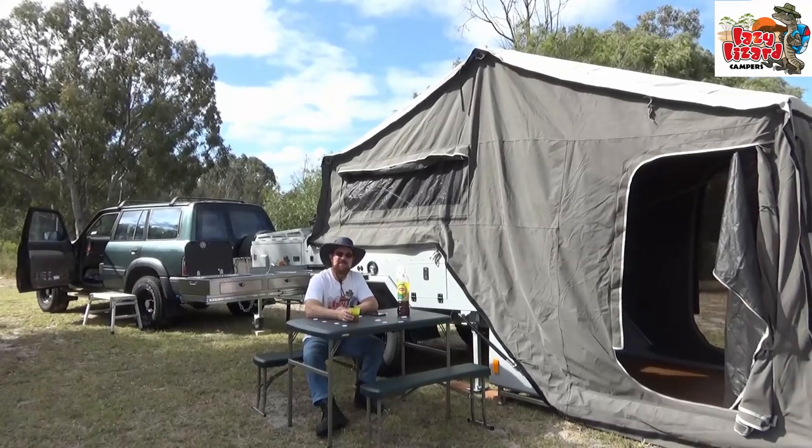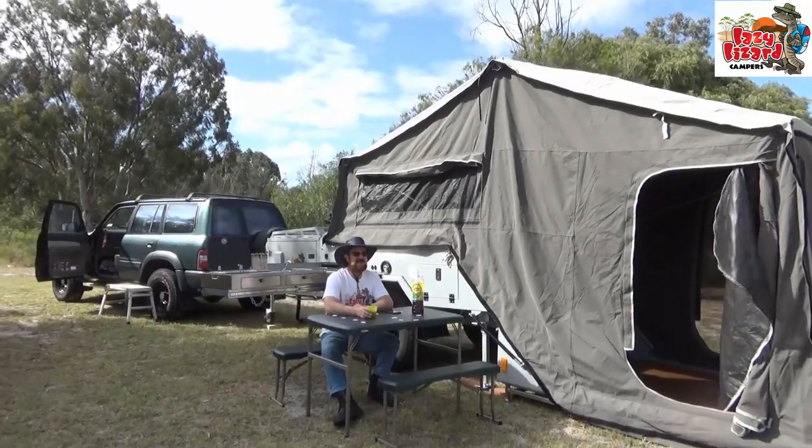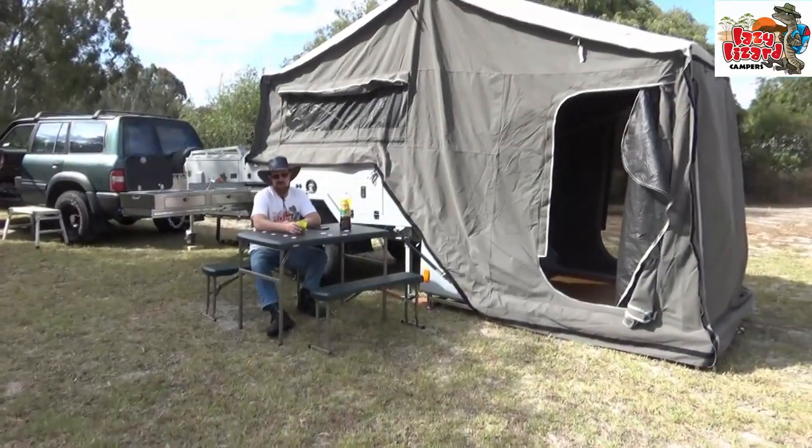There you have it. Setting up the Perenti is a nice, fast job, pretty simple. No need to rush or hurry. And once you've done it, you're all ready to enjoy your camp.